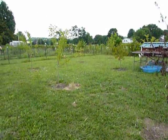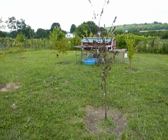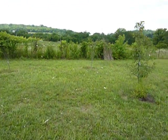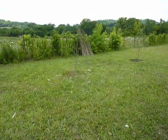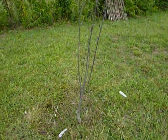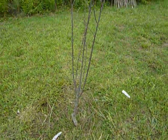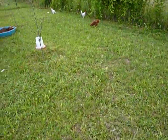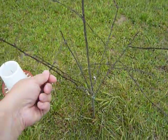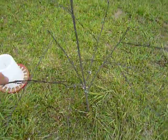My favorite apple is the Pink Lady, and I have 2 of those. And 2 peaches. And I had 2 cherries that were my other 2 dismal failures. I don't know why they failed to leaf out. If somebody can tell me why that happens. Somebody said it can be the result of planting trauma, but we were very careful with everything, and it may have happened at the nursery before I even got the plant. I don't know, but my Bing and my North Star bit the dust. They are still supple, which is strange because they're bendable, but they just didn't leaf out. I think we might pull them out.